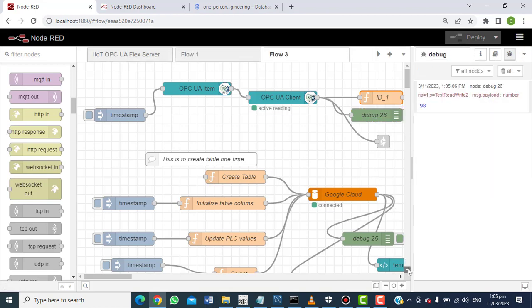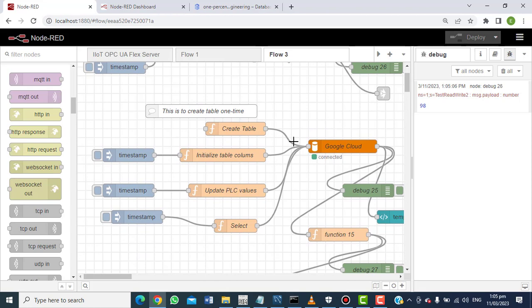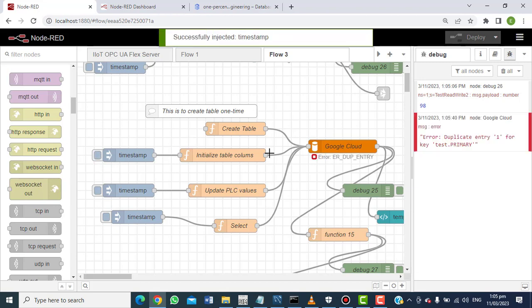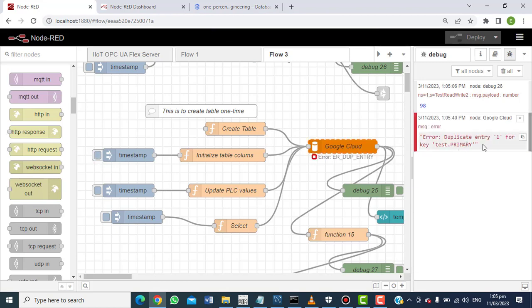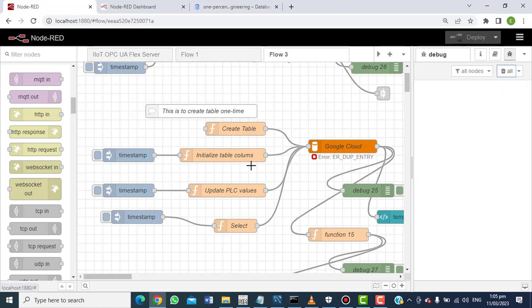So I know I've already created this table. I'm not going to create it again. I know I've already initialized these values. I'm not going to initialize them again. You can as well do that if you want, if this is the first time. But even if I do that, there will be no issues with that. So if I hit initialize, it's telling me duplicate entry now for what I already have there. So there will be no need for me to be doing that again. But if you have not done that before, you could go ahead and do that.